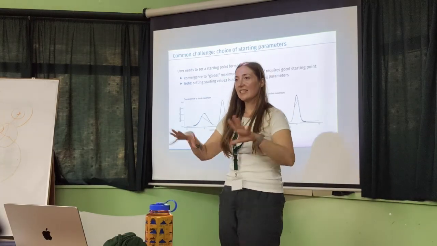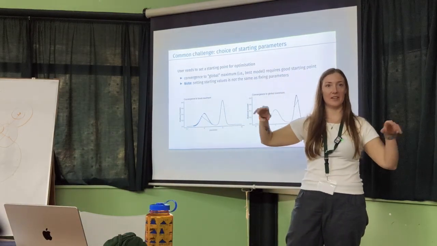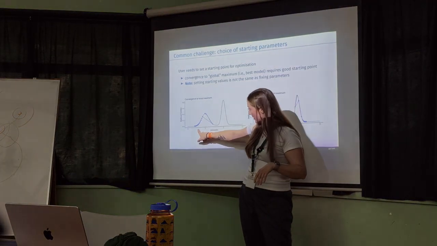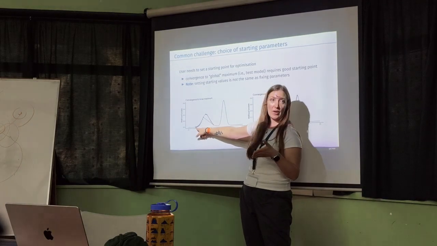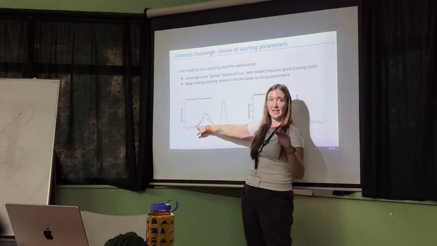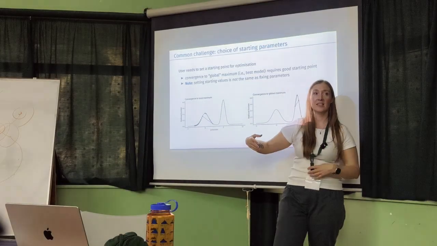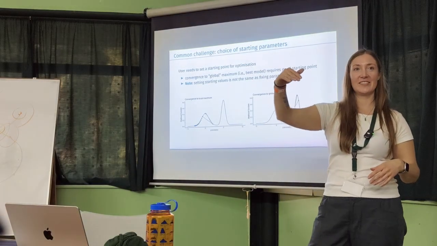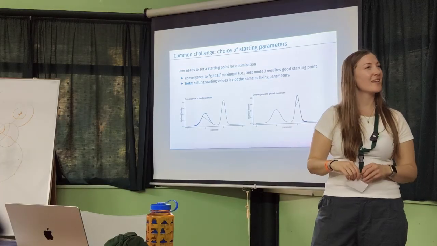Basically numerical optimizers use some algorithm to explore this likelihood. Say for this parameter here, if you set the starting value to, what is this, negative 2.5, that's where it's going to start. And it's going to try going up or down, depending on your algorithm. If the likelihood is going up, it's going to keep going up that surface, because that means it's more likely. And then eventually it's going to stop somewhere, usually when it starts going down, because it recognizes that it's reached the peak. Does that make sense?